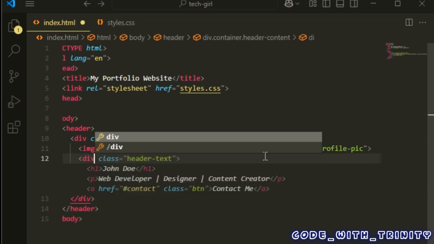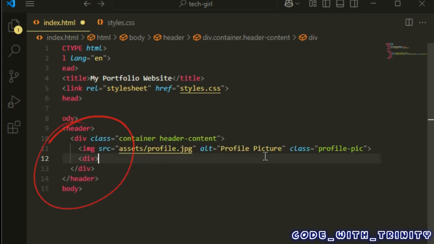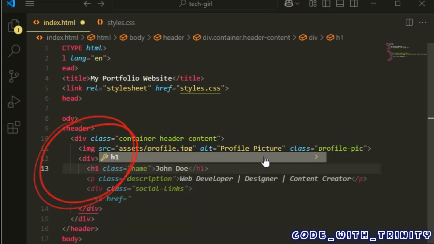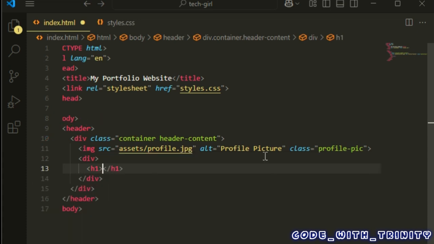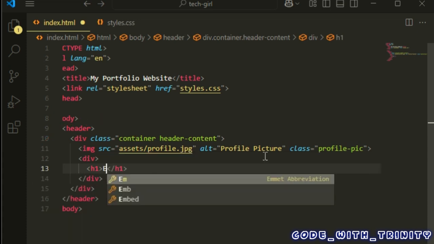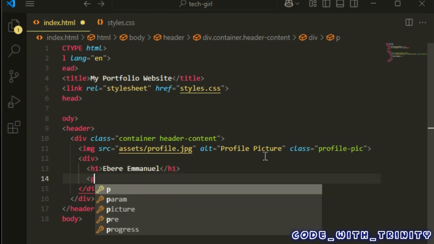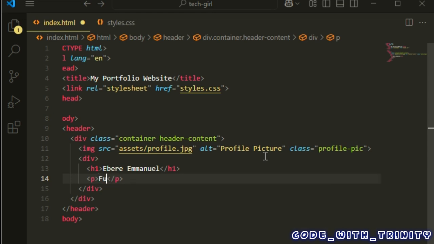Now for professional styling, I'm going to write a div inside the main. The div has the class container. My content is used to separate the text content, which is the H1 tag, and the paragraph tag, which is P, from the image, img. This makes it easier for me to style them independently using CSS.